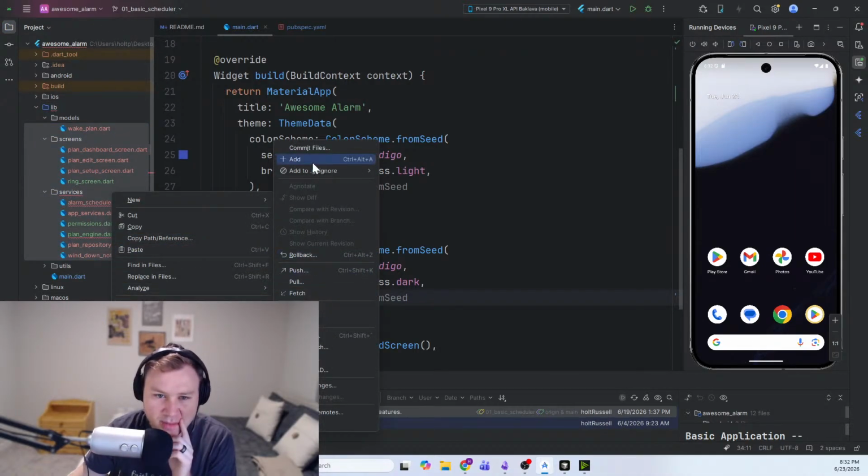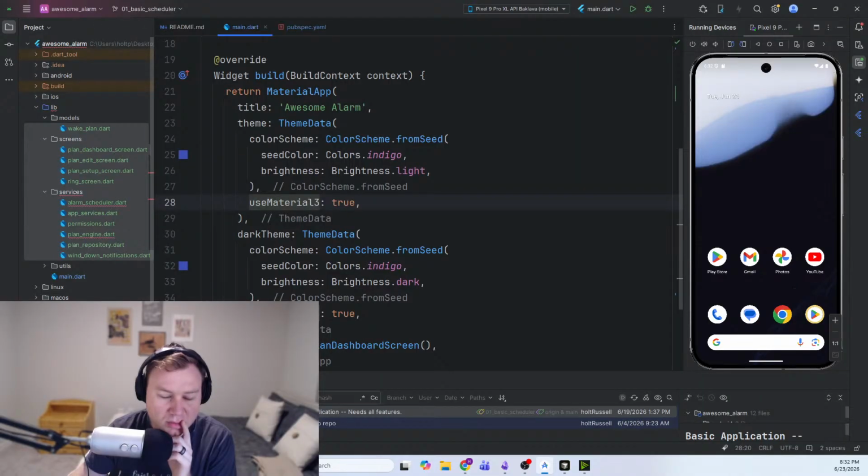I don't know why it doesn't automatically add. I gotta figure that out, but I will figure it out at a later time.